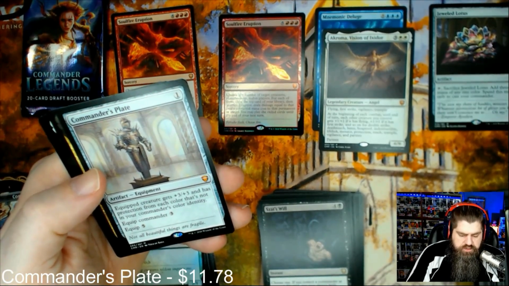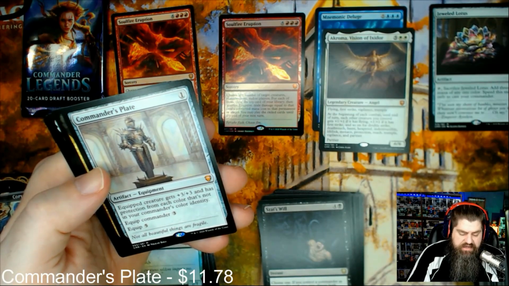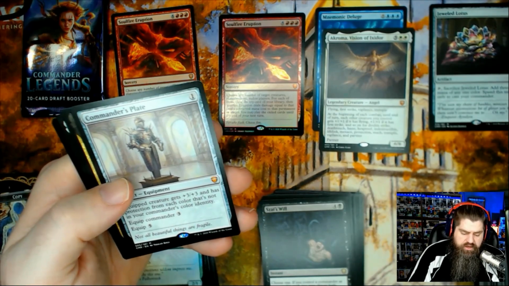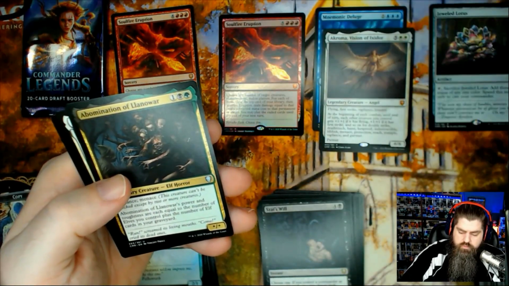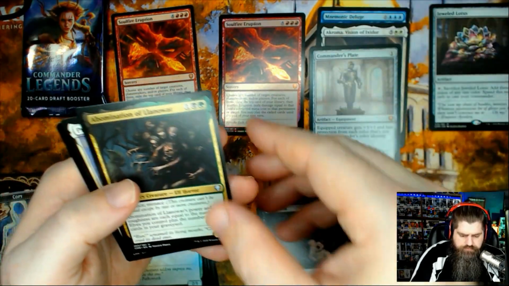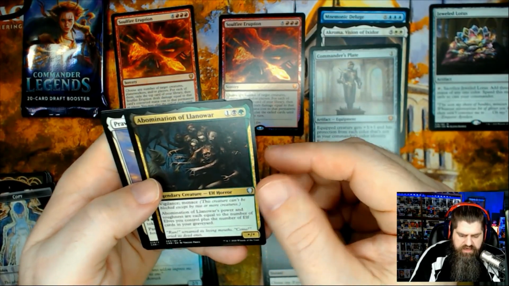Equipped creature gets +3/+3 and has protection from each color that's not in your commander's color identity. Fancy. Put it on your commander for 3. You can equip it for whatever. Cool. Abomination of Llanowar. Man, Zombie Llanowar Elves.